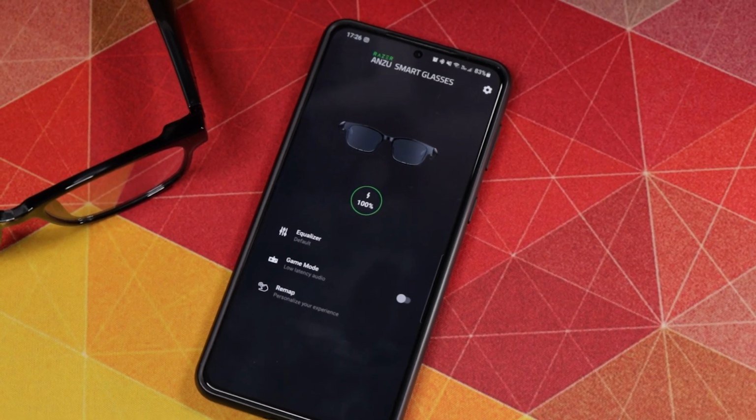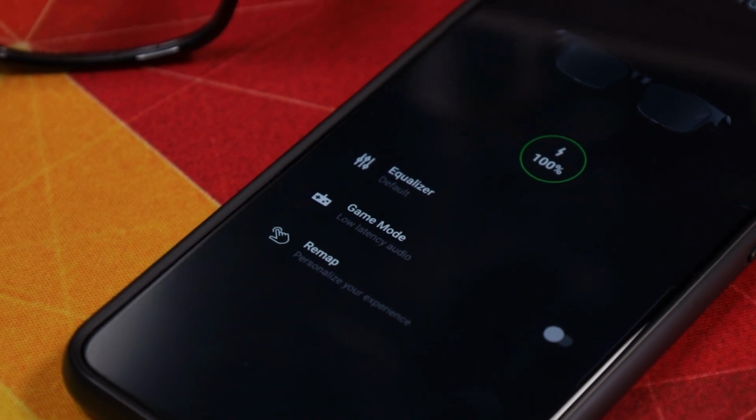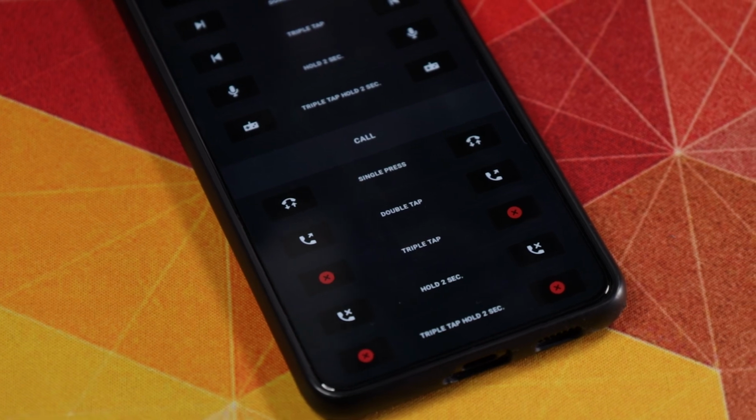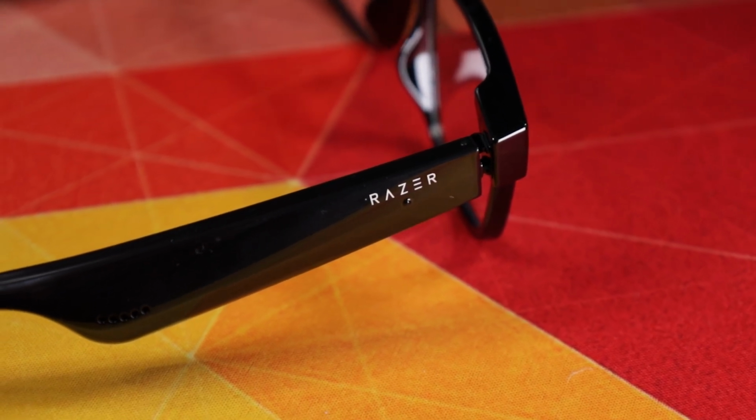They also have access to a bunch of different features once you connect them to the Razer Audio app, like low latency mode. You have access to 3 different EQ options, as well as choosing what the touch features do when you press on the right side of the glasses. It can be hard to find out where to press when you start out, but I found that pressing on the Razer logo on the right side of the frame is the sweet spot, and the more you do it, the better it gets.